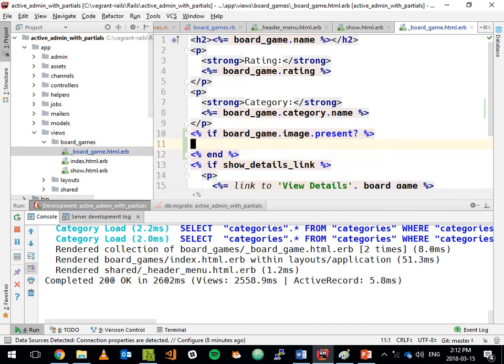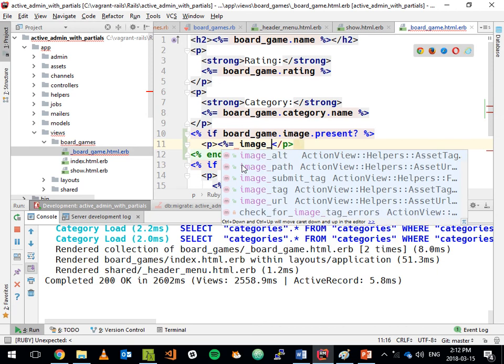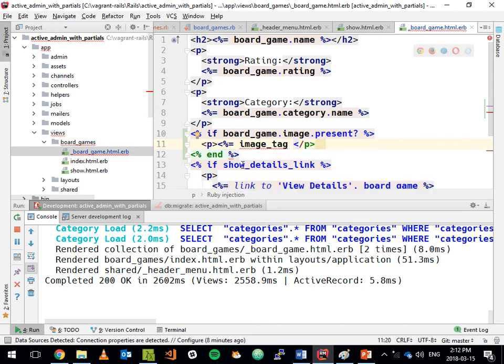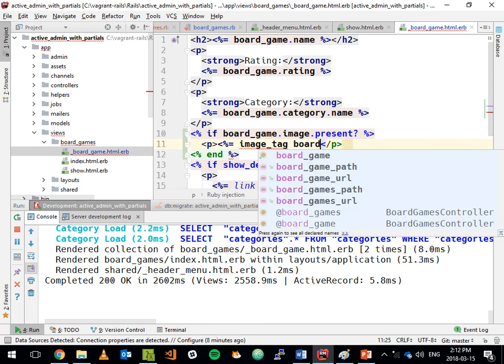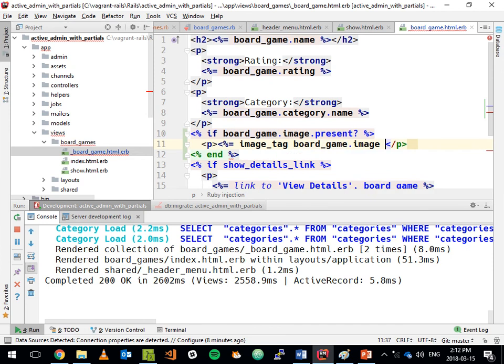And here I can put a paragraph tag, and within there I can use an image tag helper to load up the board game image. And I don't have to worry about the pathing to that assets folder or anything along those lines because the image tag helper does that for me.